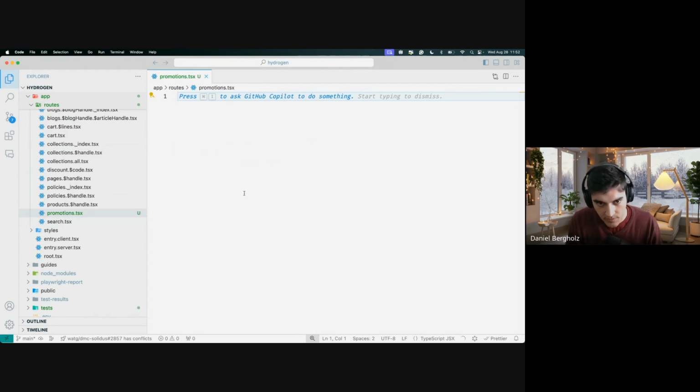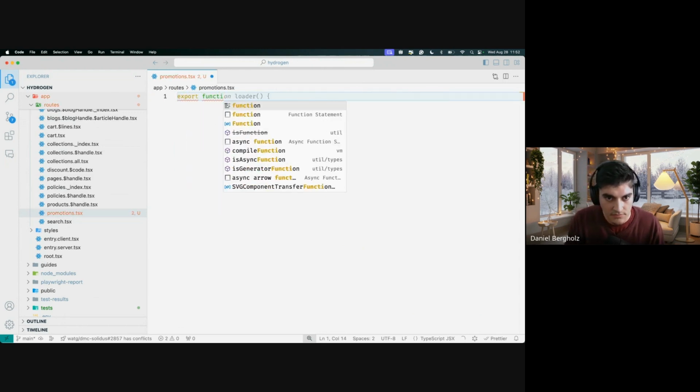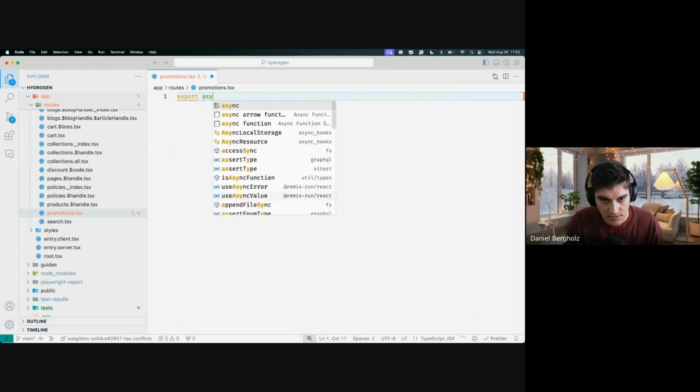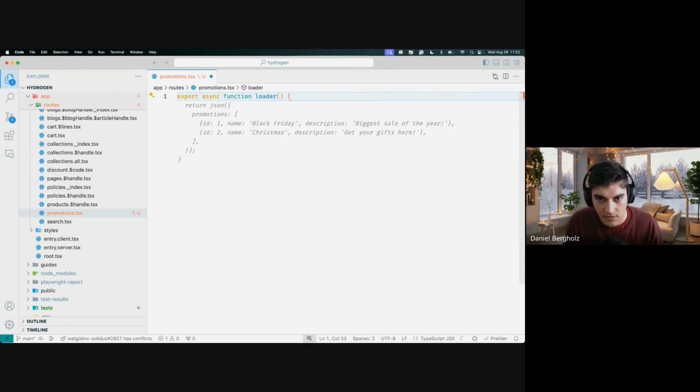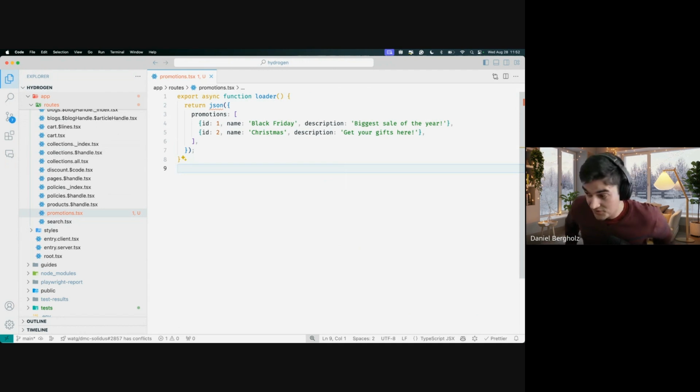And then I'm going to just type a very simple loader function. So I'm going to say export function. Actually, it's async function loader. And yeah, this looks good. So inside your loader, you need to return JSON.